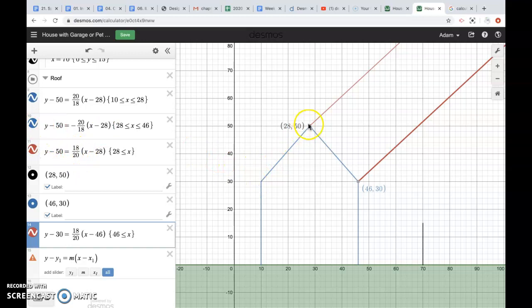And these ones right here, they have similar slopes, but this one's negative and this one's positive. And then notice that this red line and this blue line have opposite slopes, so the fraction is flipped and the sign is changed. So this blue line and that red line, those are perpendicular lines.